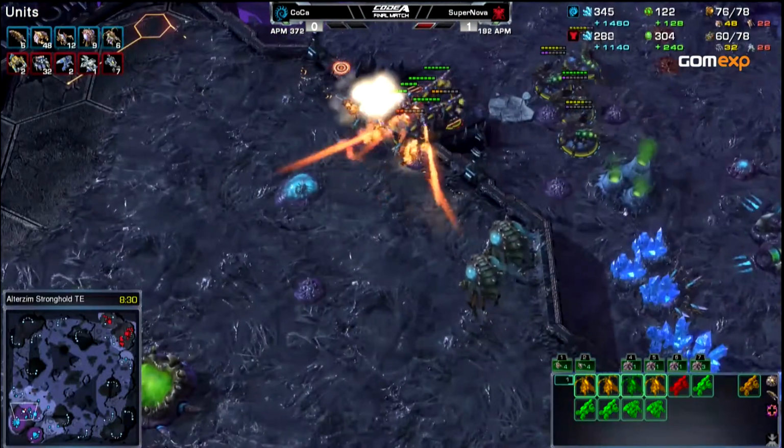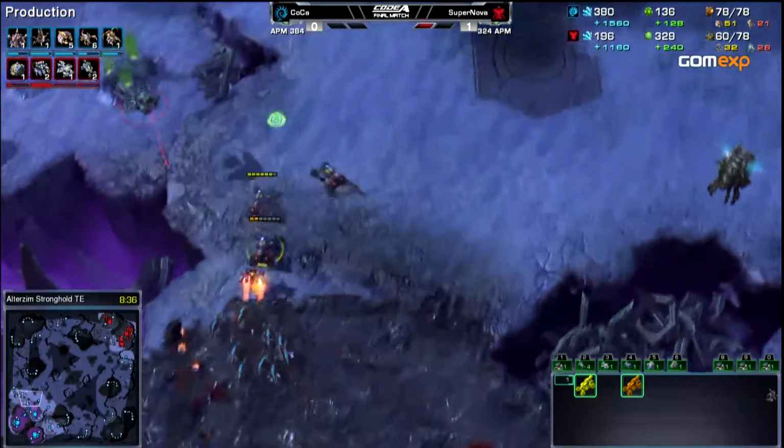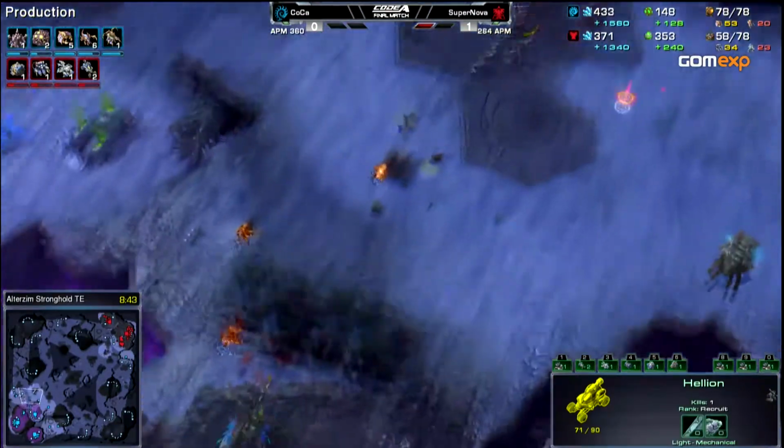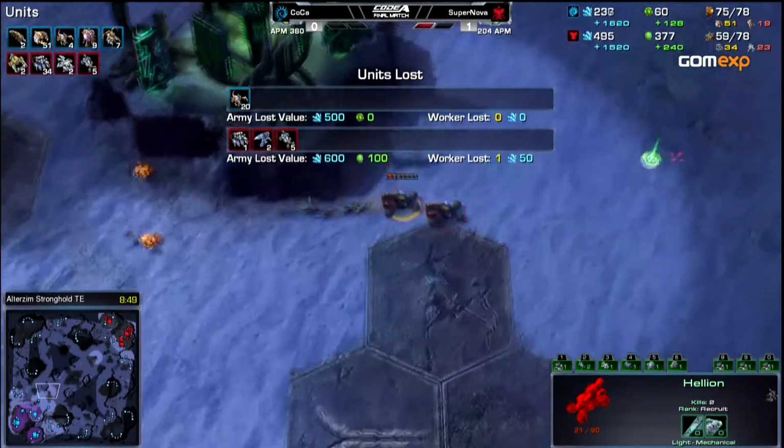Oh, tries to go into the main. Lings are here again, though, and he's taking so much damage from the queens in the back. He tries to go out, and this is great for CoCa. That was well done this time. That was a really good move by him. He was ready for it. This time he expected it, and he said, okay, you did that three times against me now. It's not going to work a fourth time.